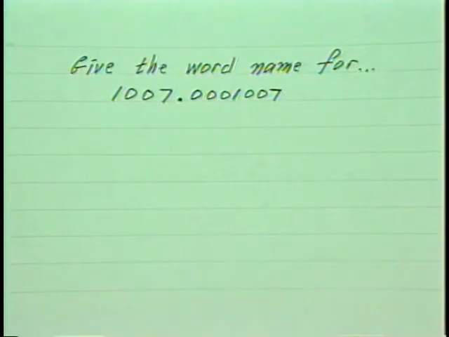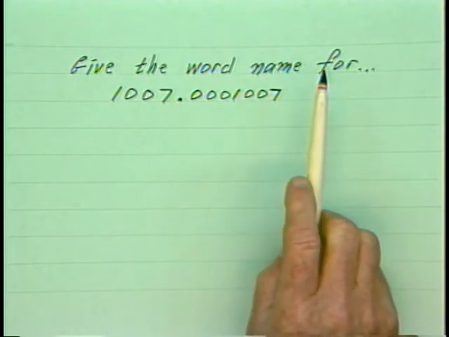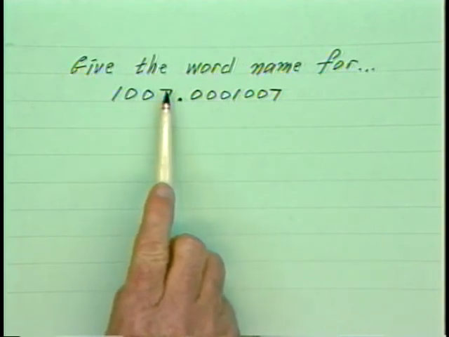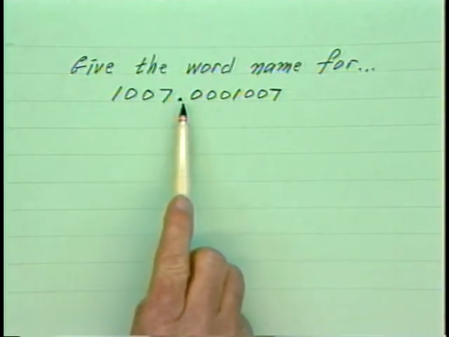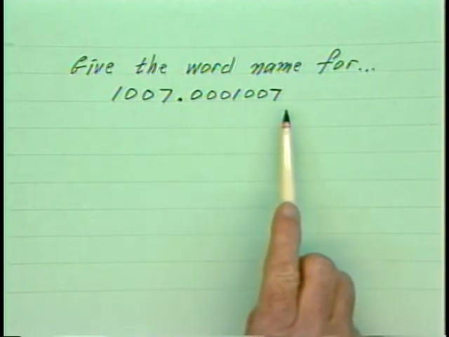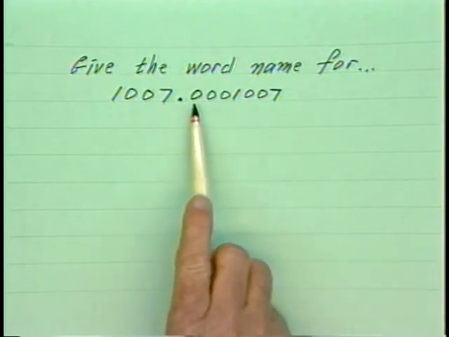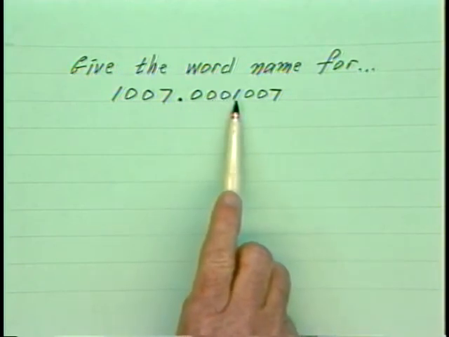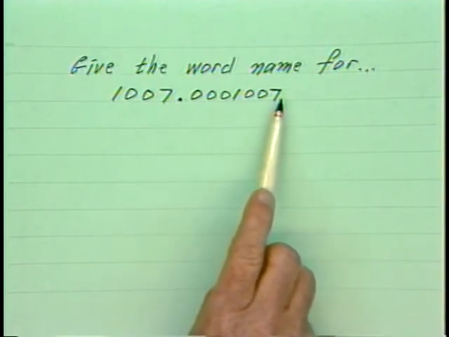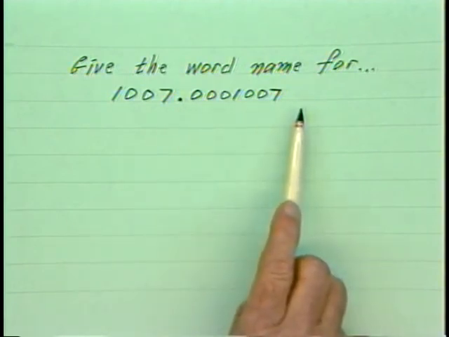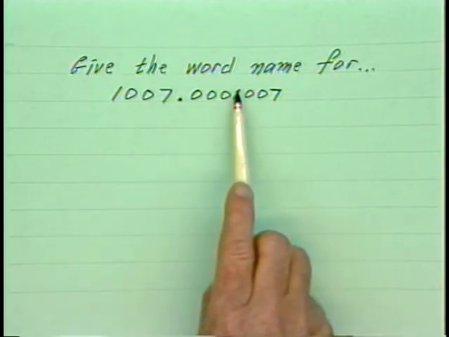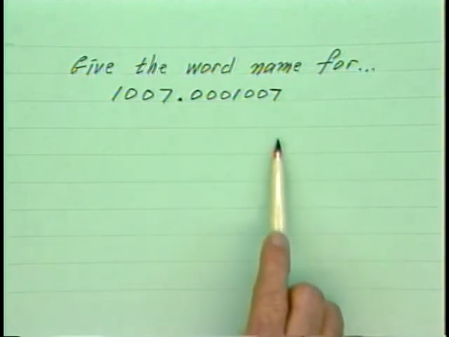Could you finish this lesson by giving the word name for this? Well, let's do it just talking-wise. First, up to the decimal point, that's 1007. And this says and, going to the end, again we have 1007, but we're in the fractions place, so there's tenths, hundreds, thousands, 10,000s, 100,000s, millions, 10 millions. So we have a 1007, 10 millions. So putting it all together, 1007 and 1007, 10 millions.